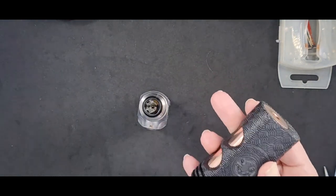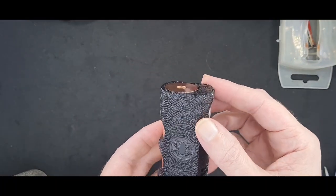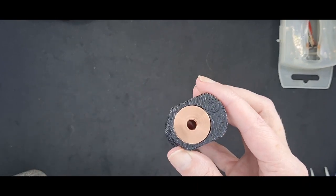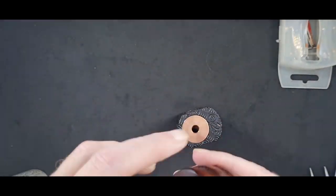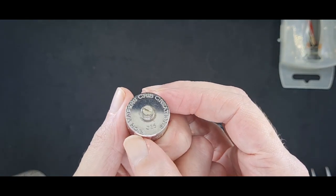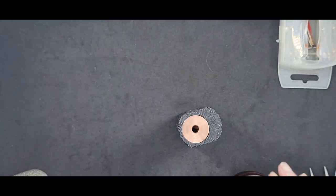Now, this being the Zeteki, the tree frog, golden frog, I should say, is the actual name, the golden frog. That was the picture I posted earlier, the golden frog. This being all copper, you want to be very careful and take care when you're screwing on your Addy here. And being hybrid, make sure that your Addy has a protruding 510 pin. And as you can see on my croaker here, I have a silver 510 pin from Vape Clinic. And as you can see, it protrudes a lot. So there's no problem with that.